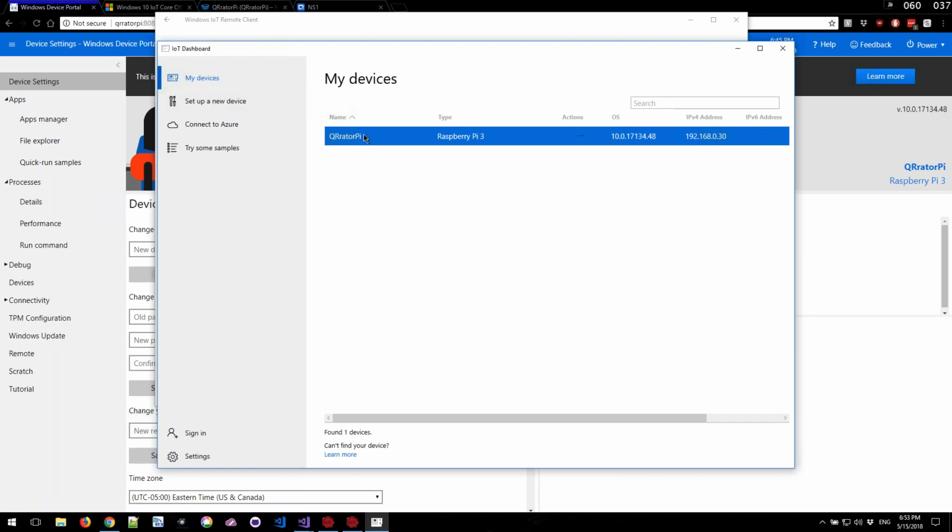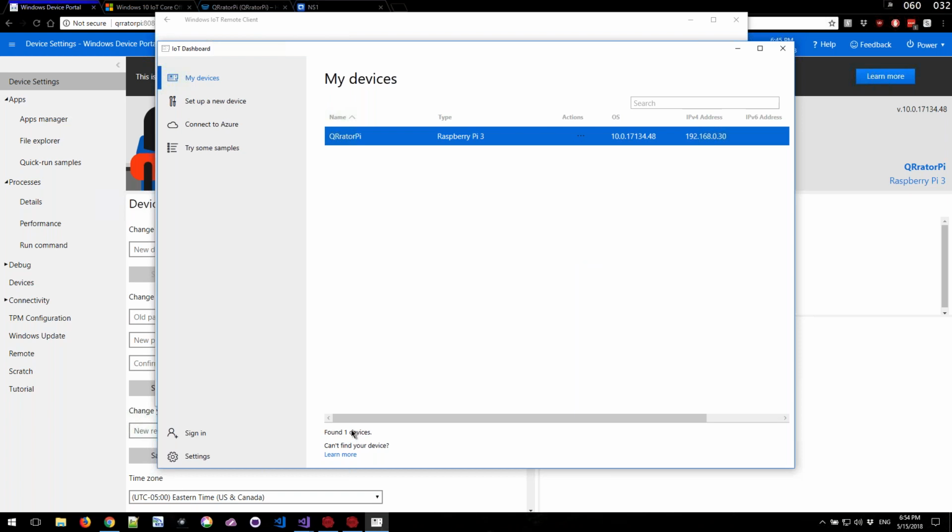And to launch that portal that's back here, you can launch it from here. So if you right click on it, eventually a menu will pop up and give you choices of what you can do with the device. So it still offers you to do the remote desktop, which doesn't work. It will offer you to, oh, I'm sorry, it's the action button. There we go. You can open the device portal, you can launch PowerShell. The remote client, again, doesn't work. You can open a network share on it, copy the address from it, shut it down, start it up, or send, I'm guessing, Microsoft feedback. I don't know whose feedback it's into.